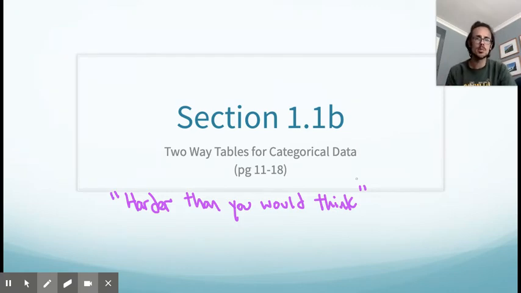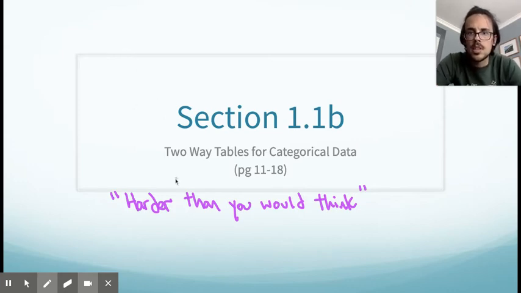This section, though, if I was going to give it a little tagline, you guys see what I have written down here at the bottom? This section, 1.1b, is deceptively difficult. It's very easy to get backwards in your head and make mistakes on. So please don't be lulled into a false sense of security by thinking, hey, it's bar graphs, how hard can it be? So be careful as we're going through this because it can be a little bit tricky.